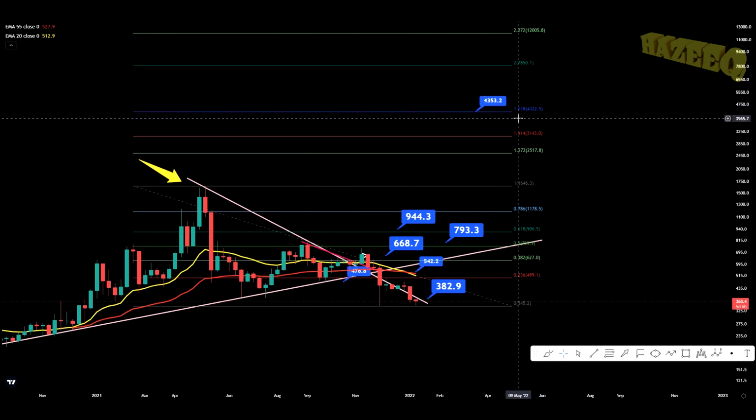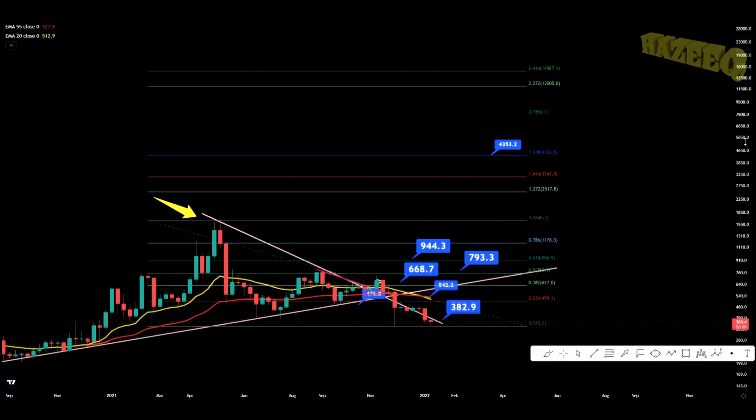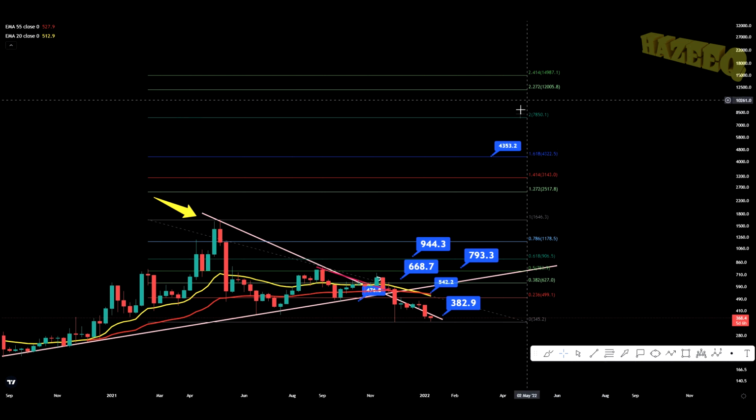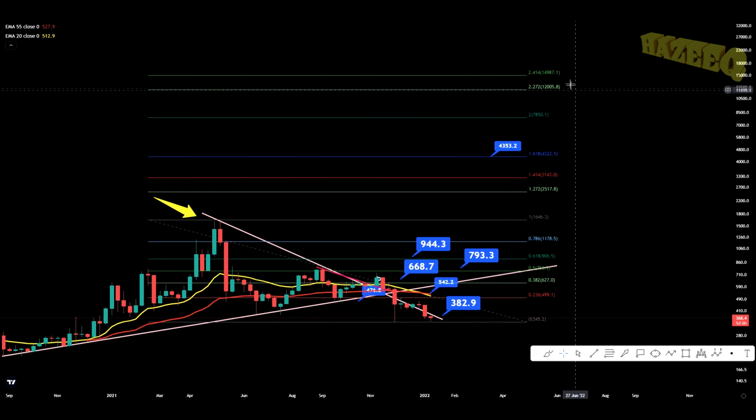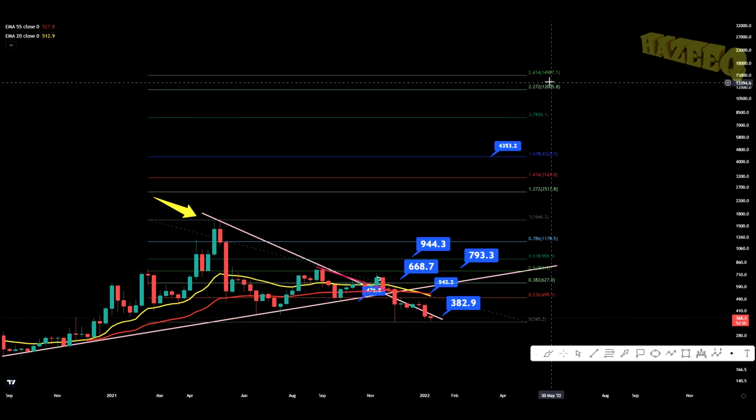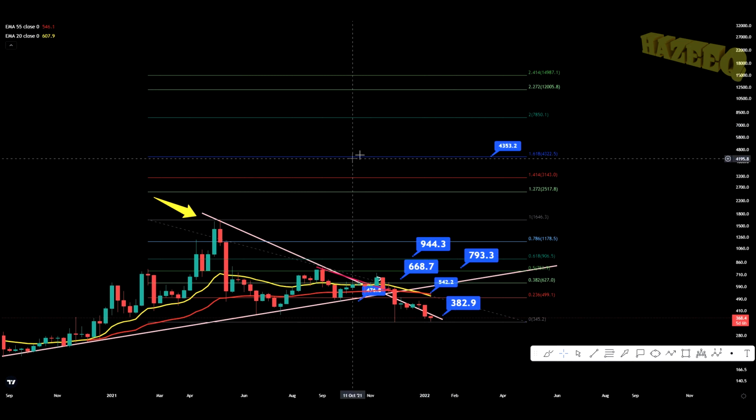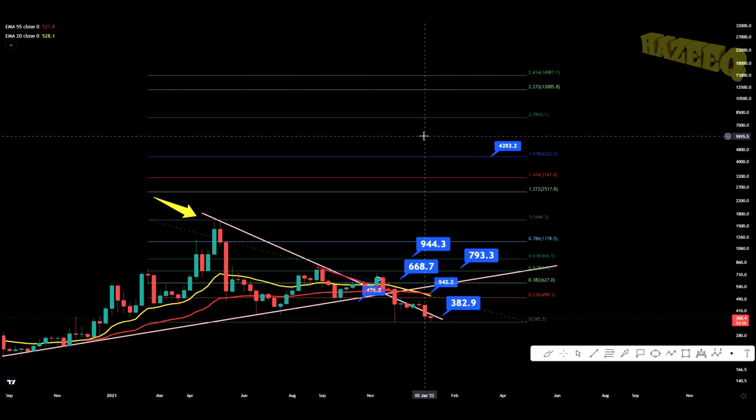Now, if you're holding for the long term, obviously, I do think Bitcoin Cash will get to these targets, if not in this bull market, then in the next one. But I do think these targets will be met at some point because the markets are growing in general, and we're going to see Bitcoin Cash above $10,000, right?